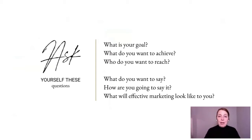Maybe you have something coming up in November. Be very clear. It's like, okay, I want to then launch my collection, my body of work of 25 pieces. They're this and this size, they're this and this price range, for this and this market, and you are here now. So what steps do you need to take to get there so that you can start building that anticipation for your art audience? What is it that you want to say? Or how are you going to say it?